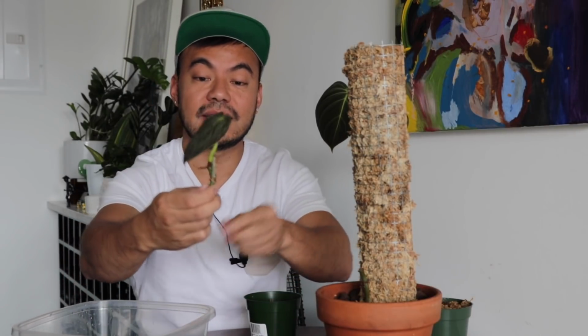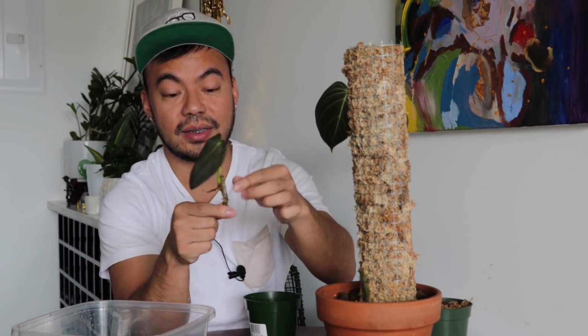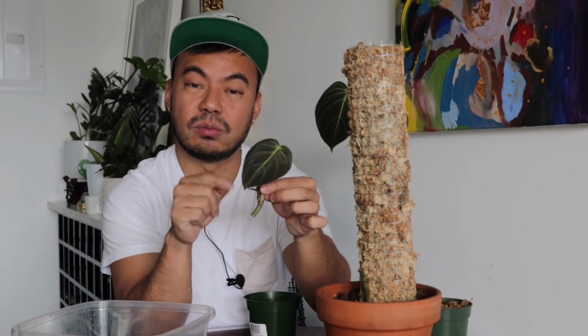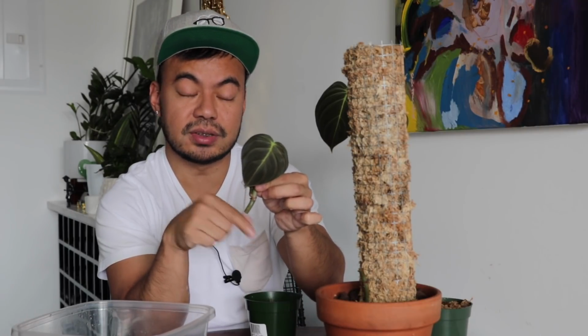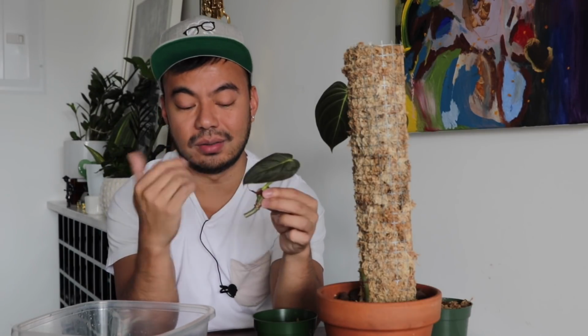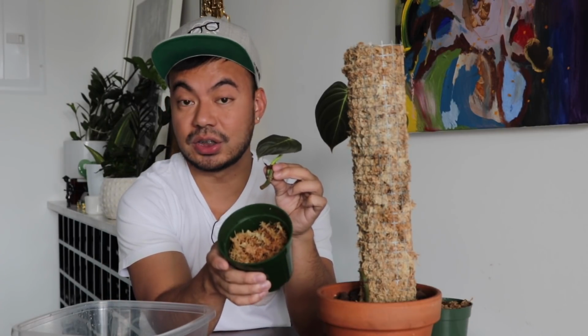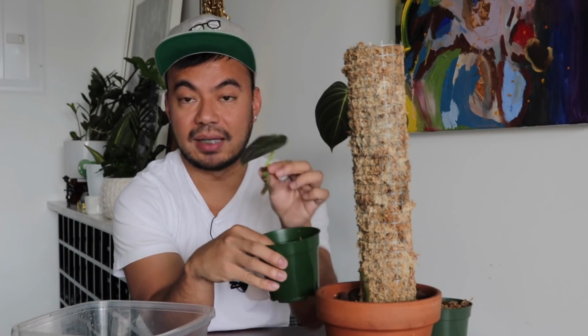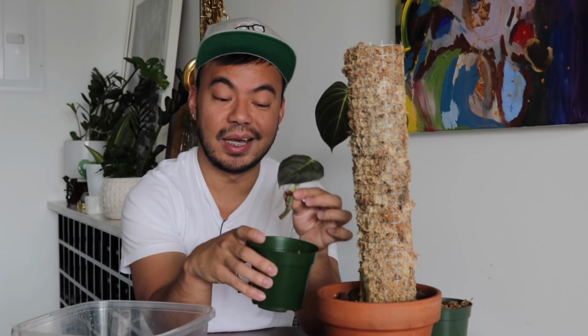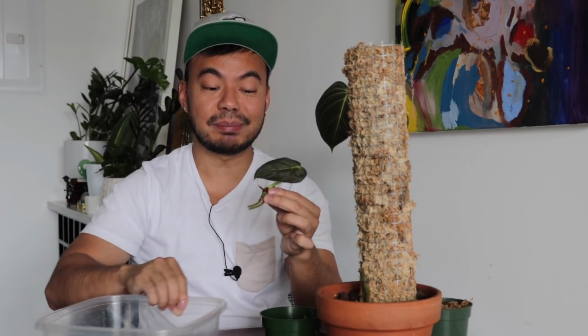What I think I want to do with this one is, because it already has new leaves and it has a new one that's coming out of this one, I thought about putting this in water and just waiting to see if these guys will root. But I've done propagation with this type of philodendron, like my pink princess, in water in the past, and it rotted and it didn't work. So I think what I want to do is I'm just going to place it in sphagnum moss in this 4-inch container, and I'm just going to lightly plant this guy in there. We're going to put it in the greenhouse, monitor this guy, and hopefully it will root. So that is the plan, and then again, we'll check up on this in about a week or 2.